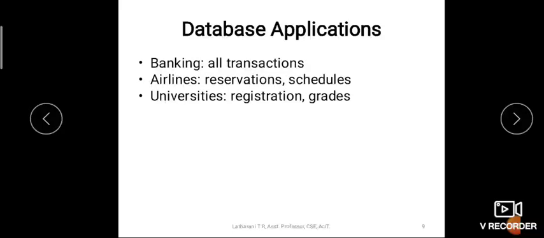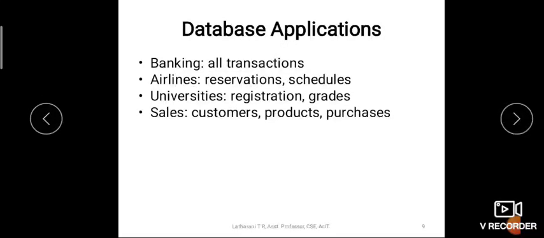Then universities. For example, our VTU is maintaining all your details, right? Your registrations, your results, your IA marks, fee details, everything the university will be having. Even our college will also maintain your details, so there also comes the management of data. Then sales, when it is an organization, a sales organization or a supermarket, we can have customer details, product stock details, and purchase details also.